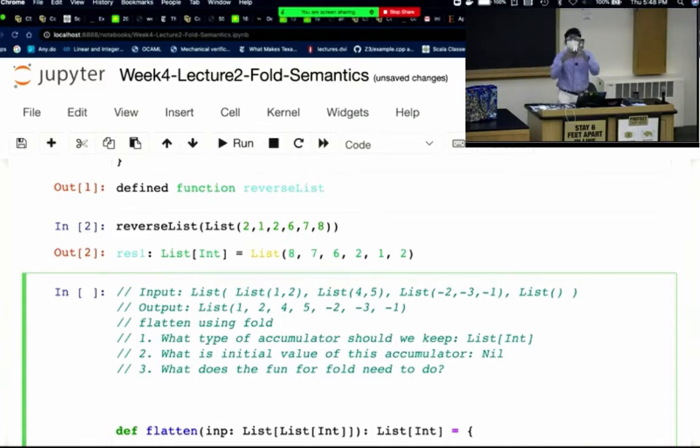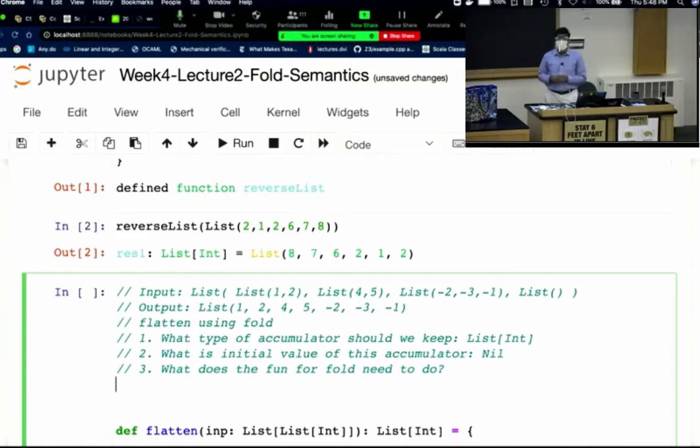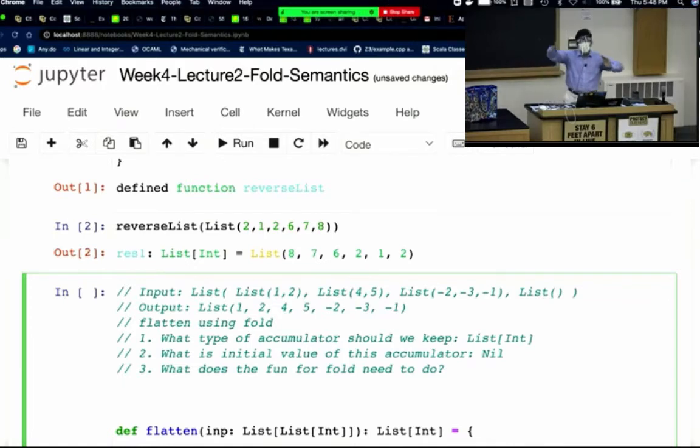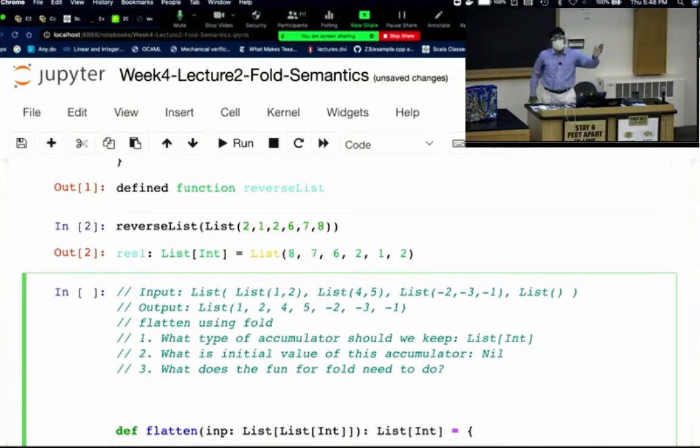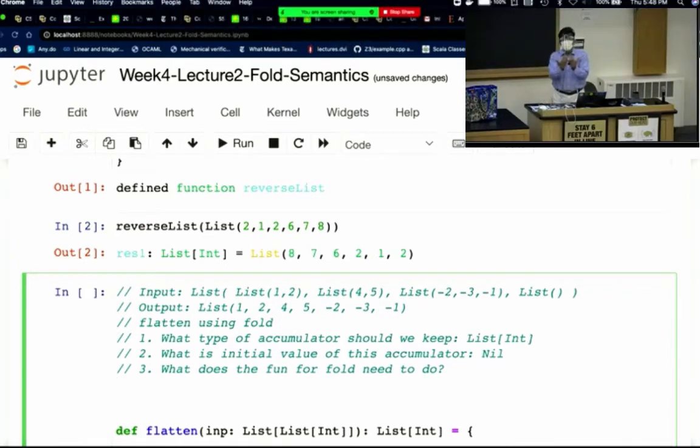Yes, absolutely. Append with plus plus, which we call the concat operator; there are all these names. Okay, we use append in Python. We use append to tack an element onto the end of a list. We use cons to tack an element on the beginning of a list, and we use concatenation to merge two lists together into one list. Good, very good. You got it. Right? So the function fold needs to do this plus plus operator. That's all it is. Okay? Ready to write it? Let's write it.